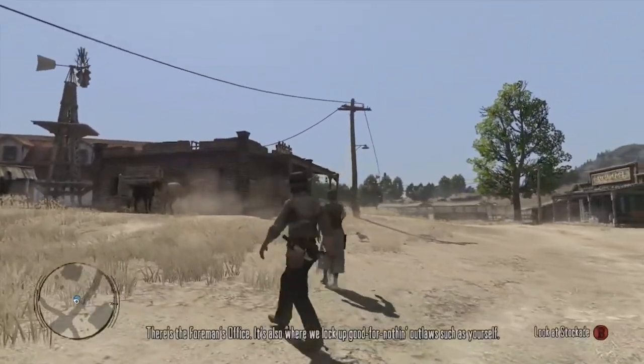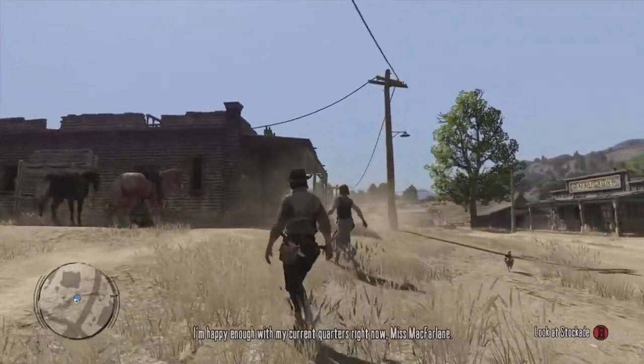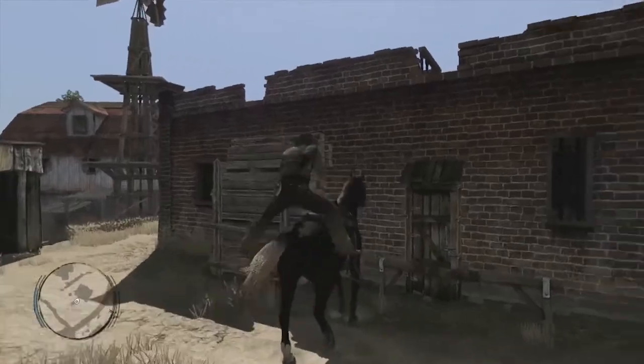Where we lock up good for nothing outlaws such as yourself. I'm happy enough with my current quarters right now, Miss McFarlane. I picked out a fine horse for you. Come on, boy. Come on then.